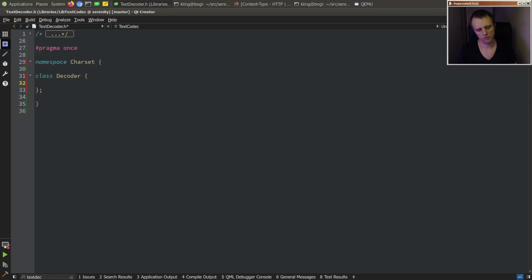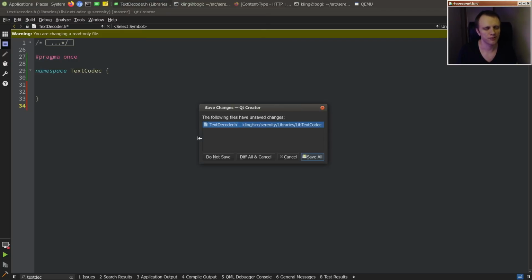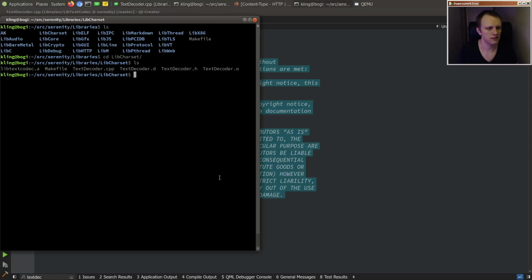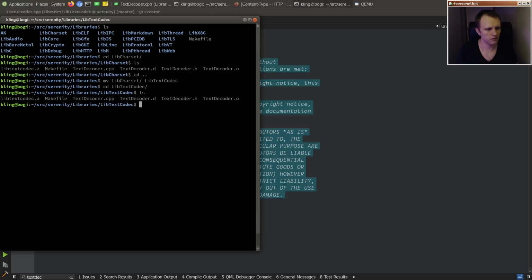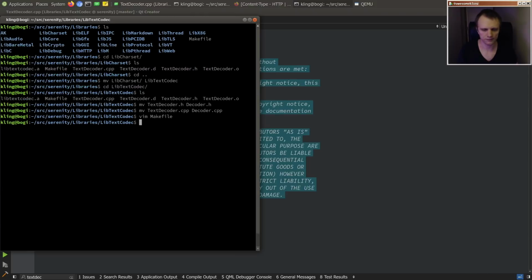Wait, do I like this? Oh, these library names are screwing me up every time. Let's not save that, and let me go back to my original thought. And we will just call him decoder. Otherwise, it's a bit of a mouthful. Okay.